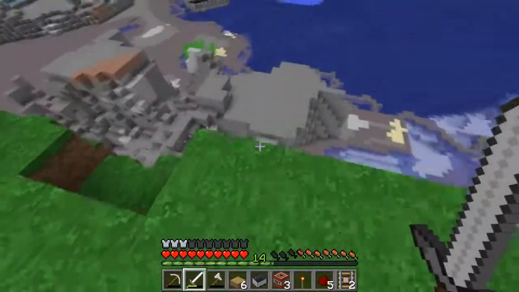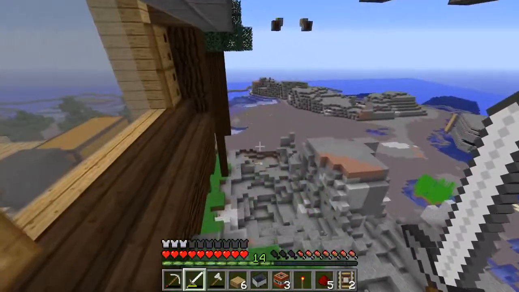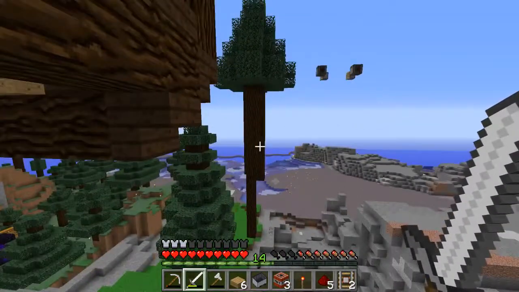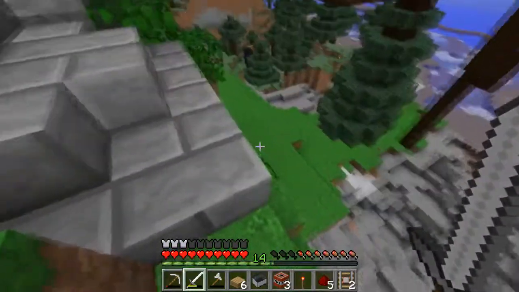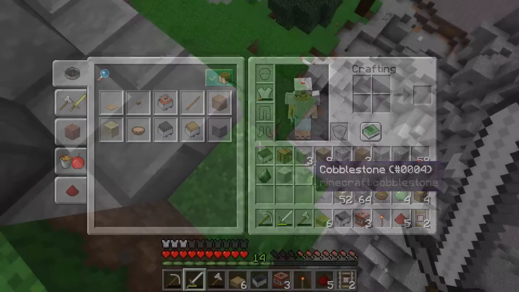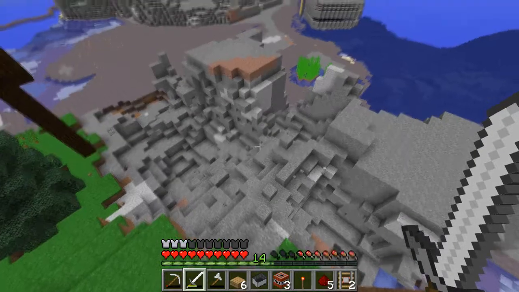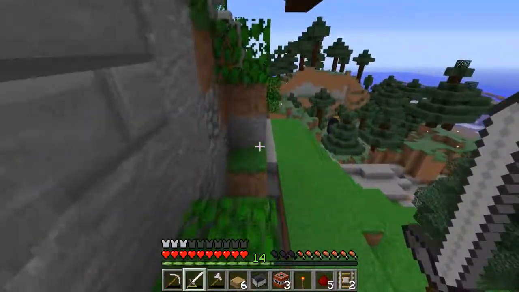So, that guy works beautifully. Goes out to there, took out some of our tree. Oh well, that tree wasn't permanent anyways. Just means, I guess we should go cut those down. Gonna need a little more durability on my axe though, so. Yeah. Oops. My goodness.